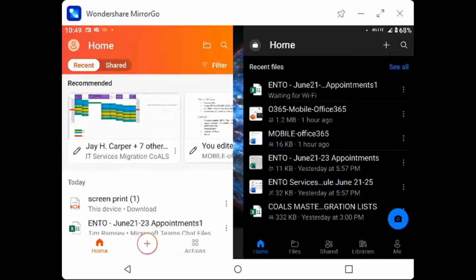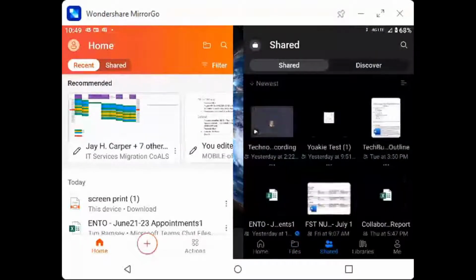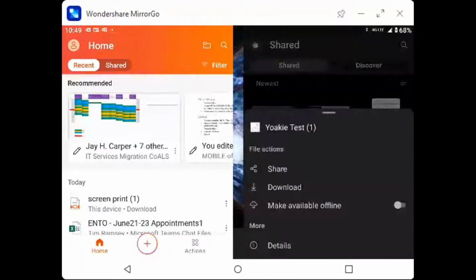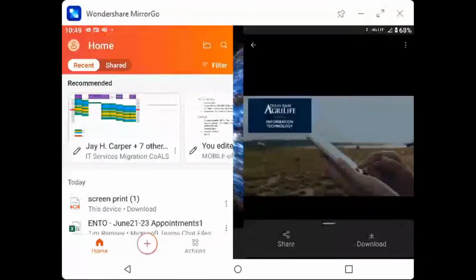So if I'm on an airplane and I want to make sure I could access the file and play with it and edit it while I'm on an airplane with no internet connectivity, that would be a way to do that. So again, OneDrive is real simple. It's just a view of your OneDrive files. You can open things and edit them or just view them, see things that have been shared to you, or click on files and share to them. Like here's our intro screen we used today for this meeting as an example.